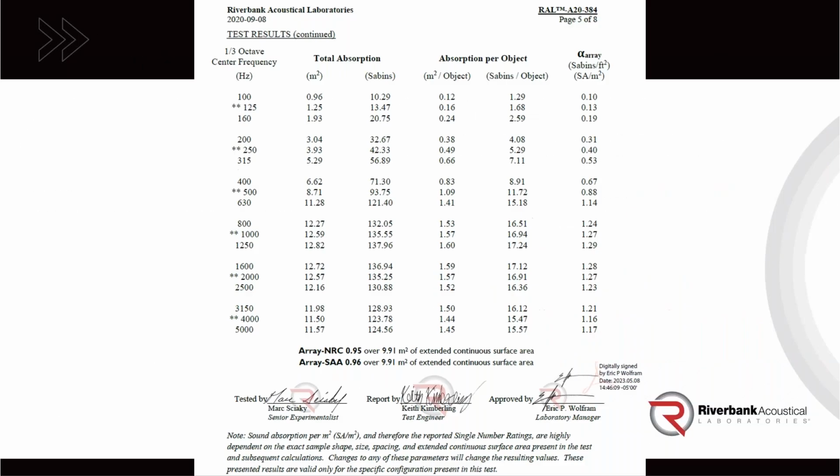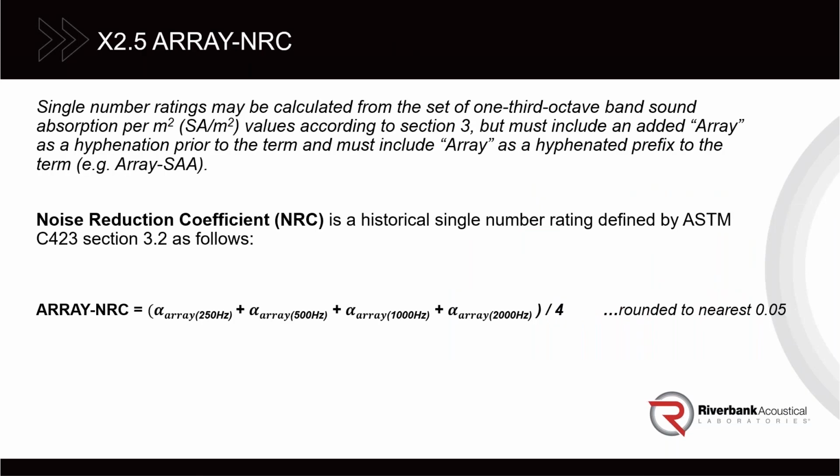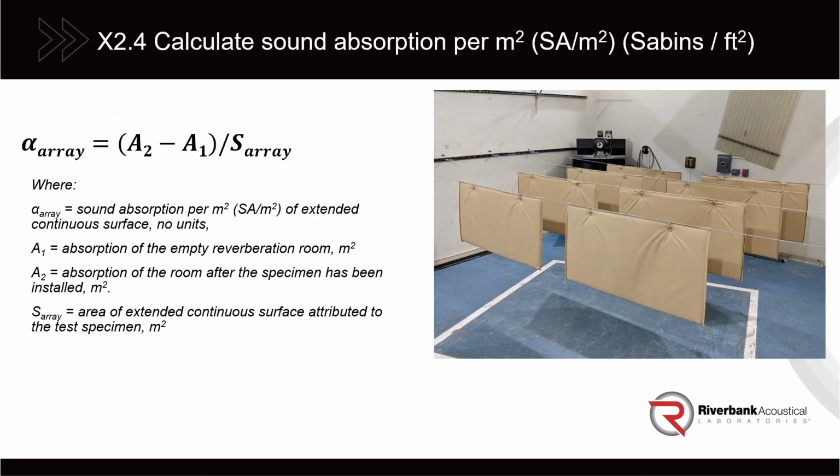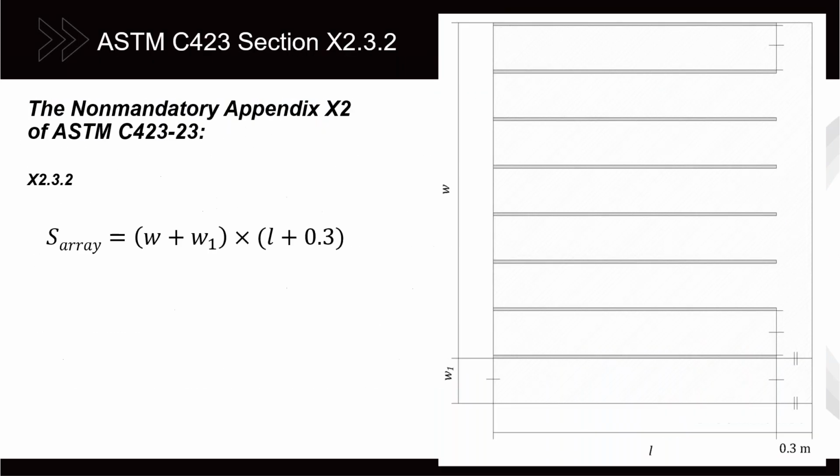I'm going to say that, based on my understanding of the text, Array-NRC would be applicable to that as long as that was properly reported. So Array-NRC could be applied there. Right. Now, horizontal versus vertical, I think might have been in there too. Array-NRC can be applied to horizontal clouds as well.